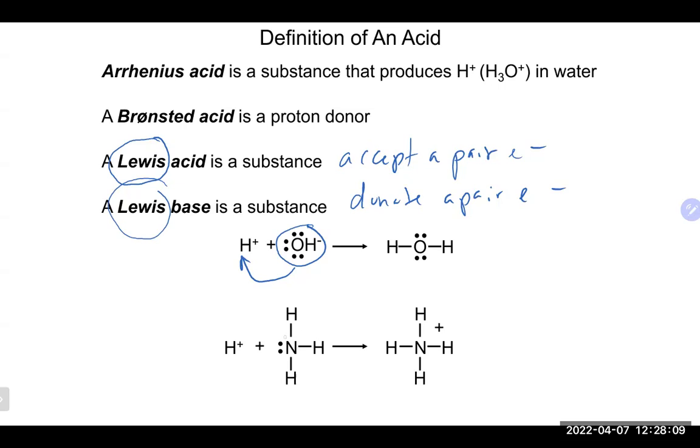Same thing here. This is ammonia, which is a polar molecule. It's got those non-bonding electrons that can transfer over there, again making this our Lewis base. And obviously our H+ is the acid in each situation. These are also the exact same results you get if you look at it in the Bronsted-Lowry definition: H+ being donated is the acid, and the other one accepting it is the base.